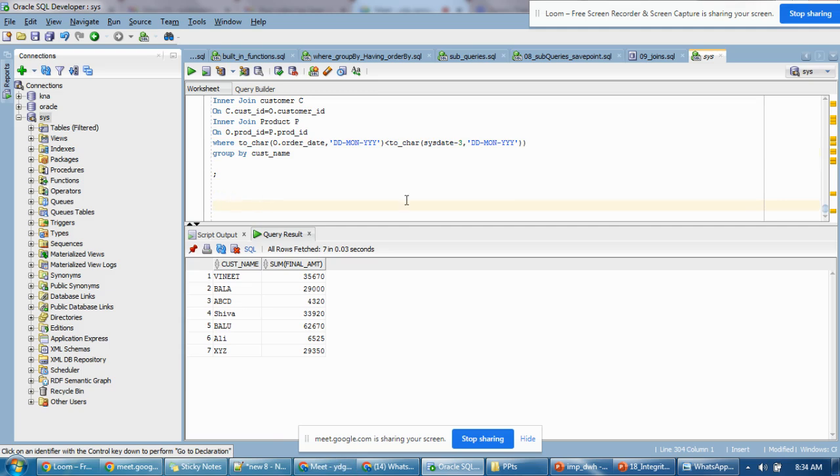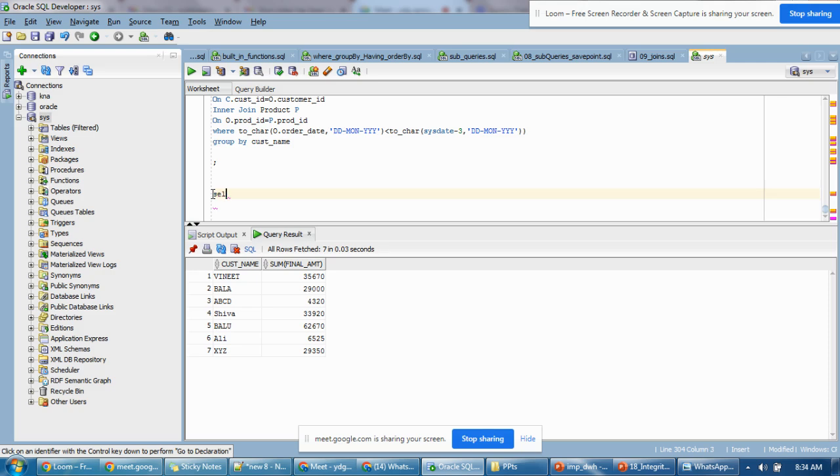Next, let's assume I already have data in the table and I want to add one more constraint. How can you do that? If you are changing any definition of the table, you have to use the alter command. Let's assume you have already created the tables, and after that you want to apply a constraint. How can you do it with alter table? Let's add this one. Select star from P1. I don't want to disturb these tables. I want to add this one.